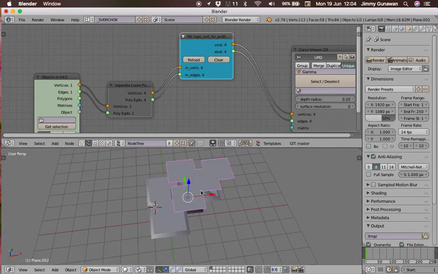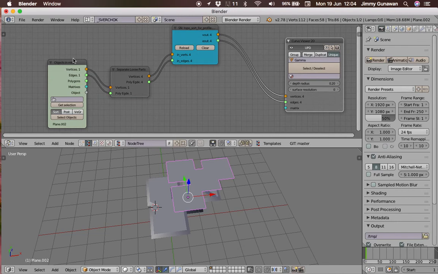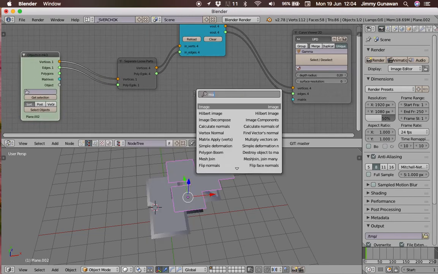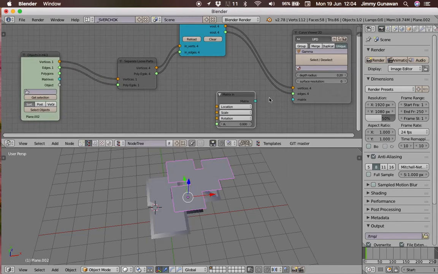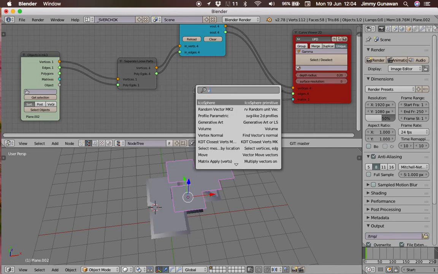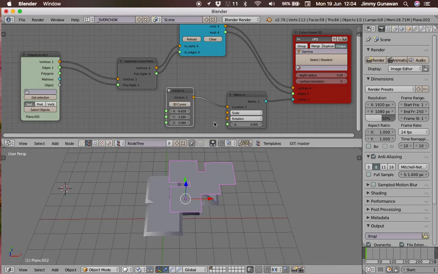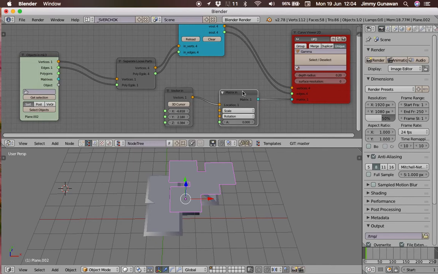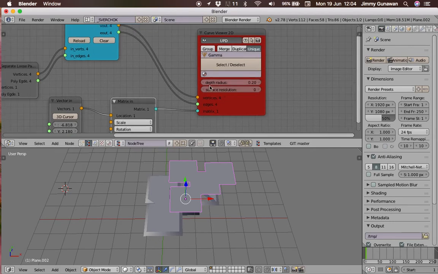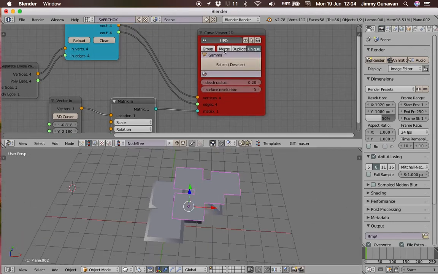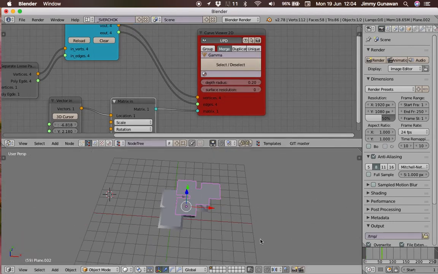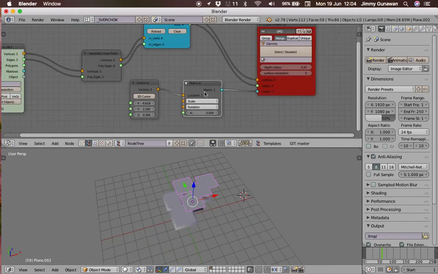And yes, so maybe I'll use matrix in and vector in. I kind of want to put this aside, put it there, and then use 3D cursor. Oh, actually this guy doesn't seem to like it. Okay, we have 4 values, I think, so we need to merge it maybe. Oh, it doesn't like that either. Okay.